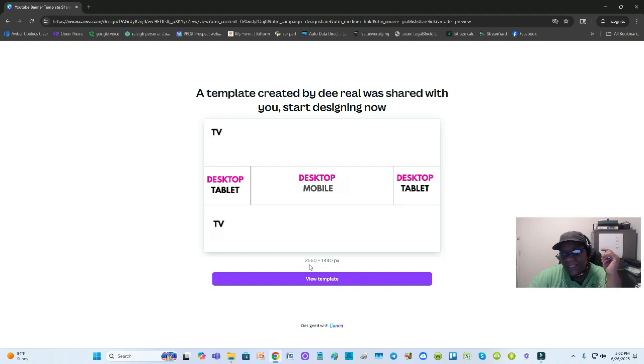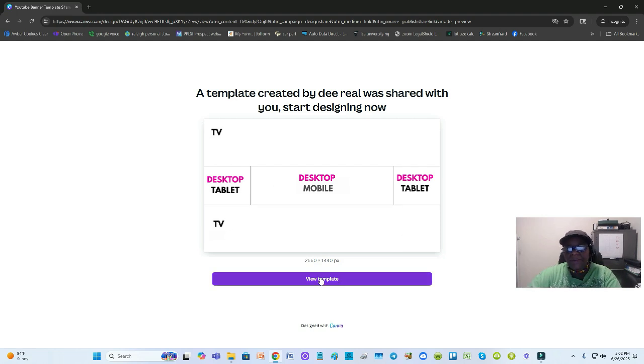Notice that it says the size is 2560 by 1440 because that is the proper size for the YouTube banner. And those are the sizes inside of Canva. Those are the sizes, but it's about the safe area, as they call it, that's going to get you hung up if you don't use this template. You're going to have items outside of the safe area, and then your stuff is going to be cut off. You're going to wonder why your head is cut off on the picture. It's going to look crazy.